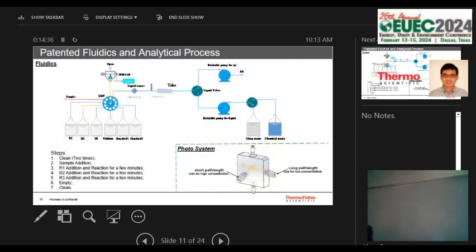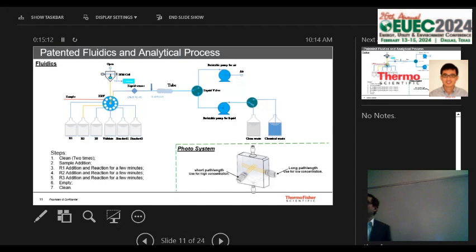So I want to talk a little bit more about the technology inside this analyzer. First, we use a four-sided cuvette. It has a cross cell, basically. It has a short side and a long side. For low concentration, typically 0 to 20 ppb, you want to measure with the long path length, which gives you a higher signal and a lower detection limit. That's how we measure between, say, 0 and a few hundred ppb.